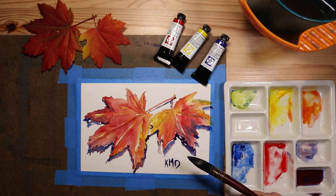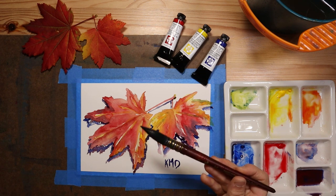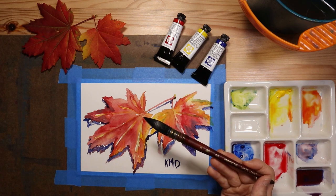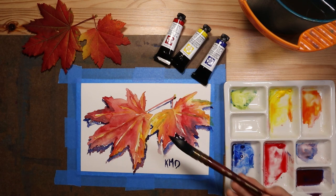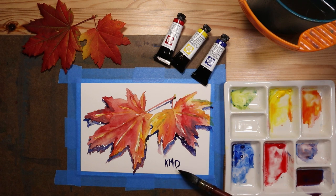So there you go. I'm finished with a quick watercolor sketch of two fall leaves. The challenge here was to do the entire painting with one brush — the Princeton Neptune No. 6 Quill. There's a lot of fine detail in the painting, but I was able to achieve that with the really fine tip of this brush. I had to sign my initials pretty large due to the large brush, but I think it looks fine.